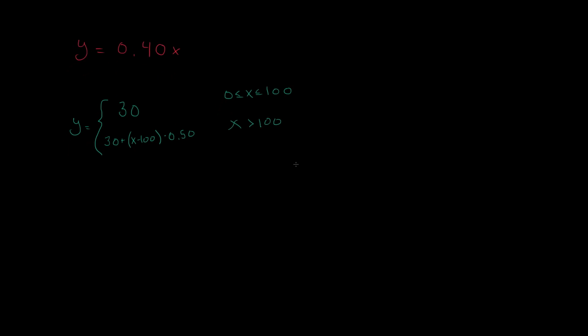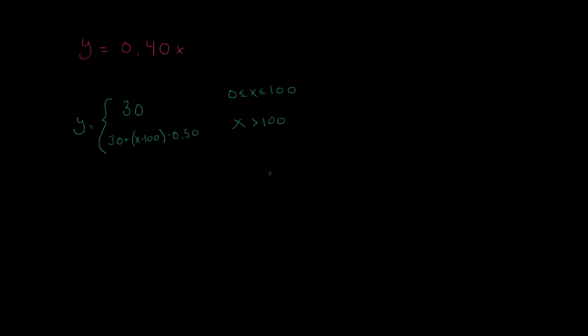So I'm going to graph these right now. I'm going to make plan A in kind of a reddish color, and then I'm going to make plan B in a green color. So if we take a look at plan A, that's just a line with a slope of 0.40 and a y-intercept of 0. So we're going to start at a y value of 0, and then we're just going to increase at a slope of 0.40.